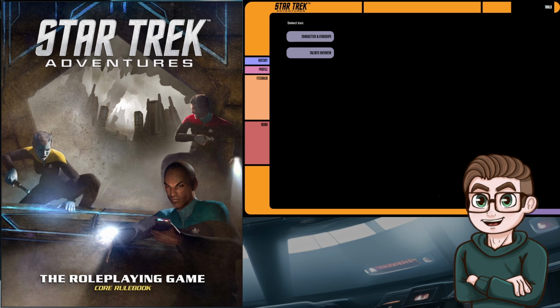And then up here, just above my head, is the Star Trek Adventures Modiphius app that's freely available from Modiphius, the publisher of the Star Trek Adventures games. We're going to use this during character creation. I've got both it and the PDF pulled up because I don't believe the app actually tells you exactly what you need to do. It just gives you options. So we're going to double check our work with the PDF and the character creation app.